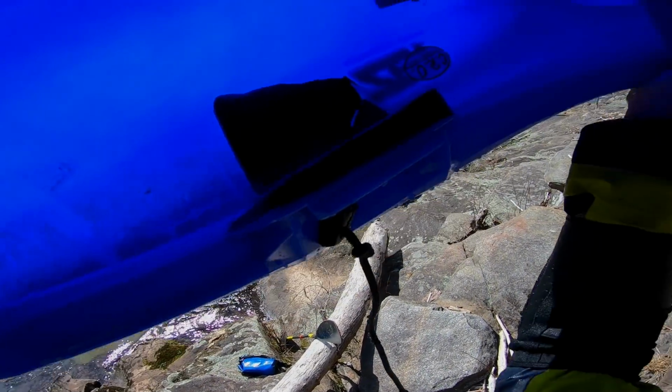This boat is so light, just like all the ZET boats. It's a very light boat.